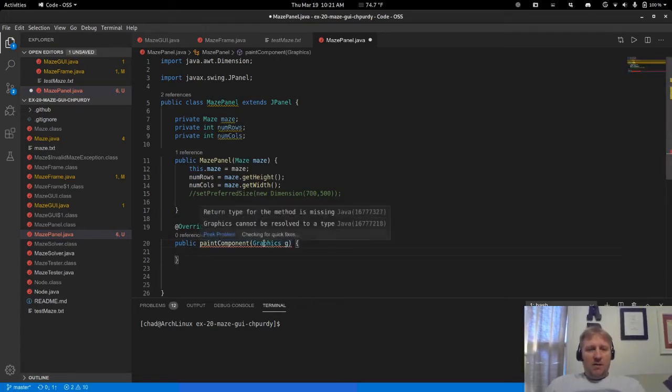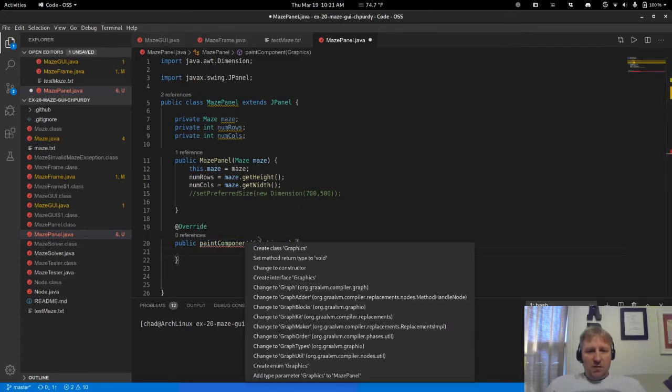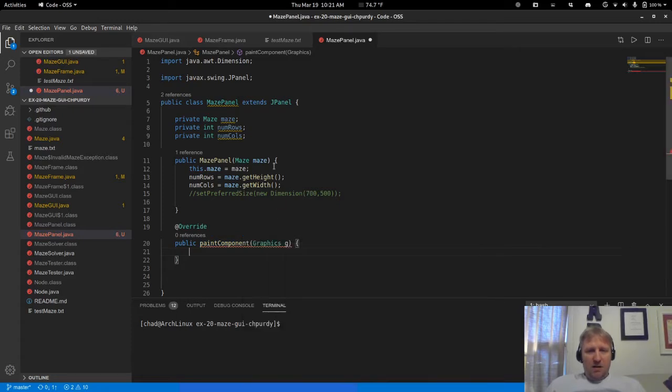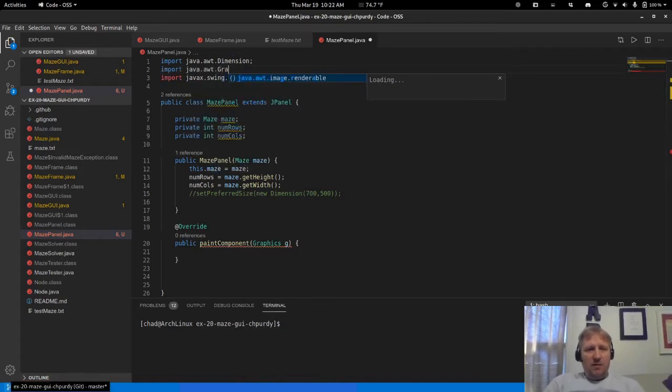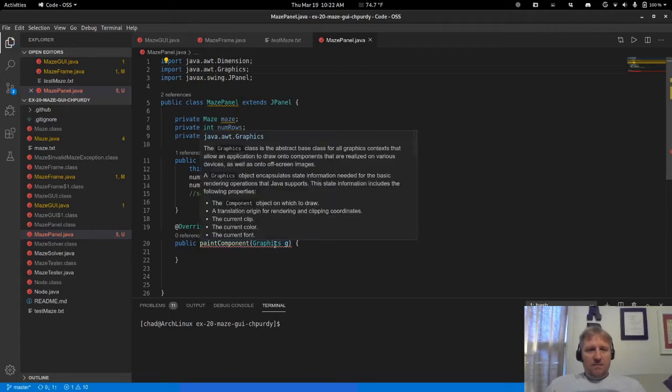Now let's see here. What doesn't it like? Need to import Graphics, I'm sure. I think that's an AWT, so I'll do an import java.awt.Graphics. I think that's right. Yep.